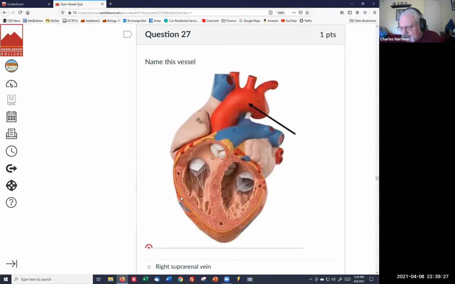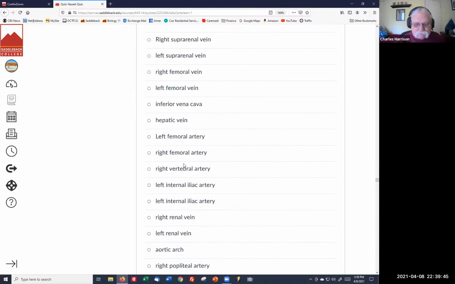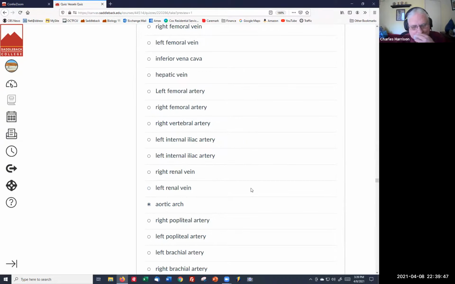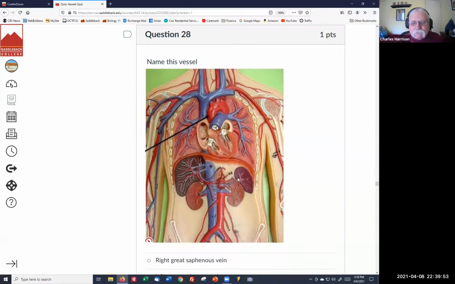Now, I know we saw some of these pictures on Tuesday. They're pretty nice ones, actually. Here we want the aortic arch, I hope. Now, take a look for the answer. There it is. Now this one, if it's not the aortic arch again, it's got to be the ascending aorta going upward, the ascending aorta.